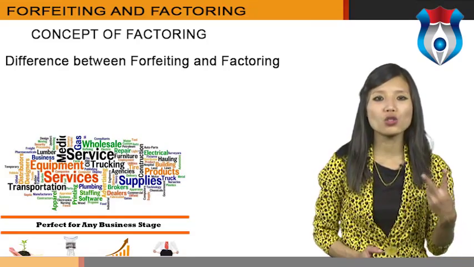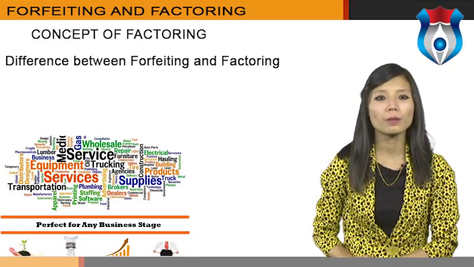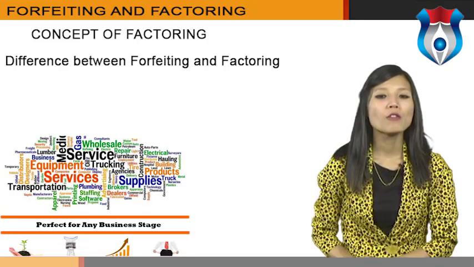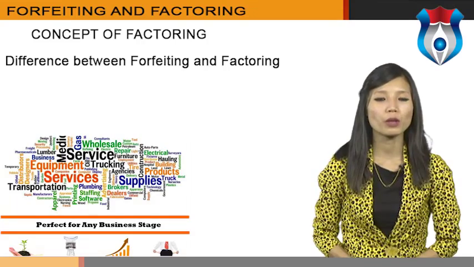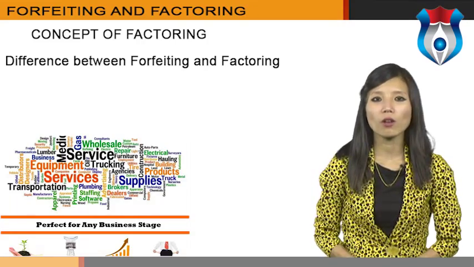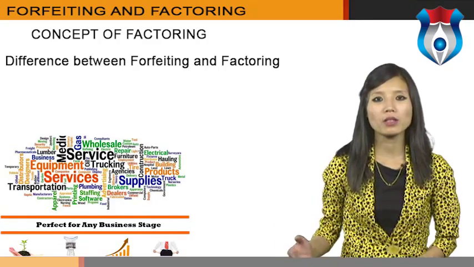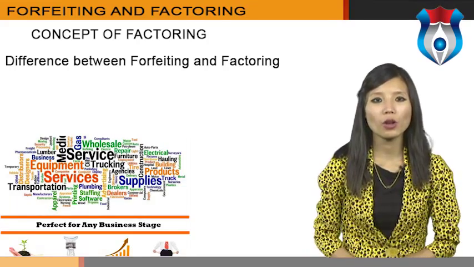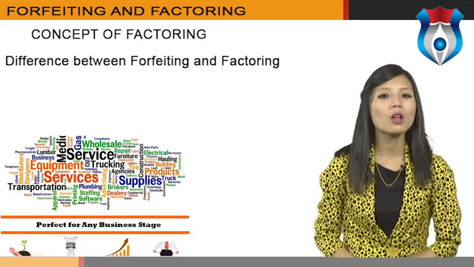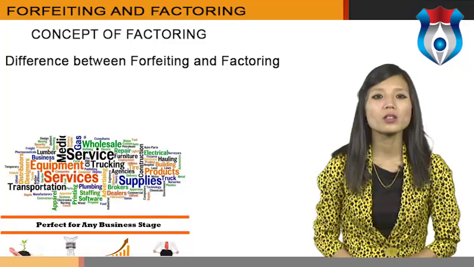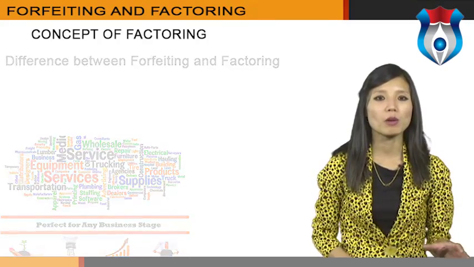Difference between forfeiting and factoring. Forfeiting and factoring are two ways of financing exports of international goods through accounts receivables collection, distinguishable from each other by the type of export goods involved and the length of time the importer has to pay. Factoring deals with the sale of an exporter's accounts receivables on ordinary goods with the balance of payment terms due upon delivery or shortly thereafter. Forfeiting also deals with the sale of an exporter's accounts receivable, but only in regard to capital goods, commodities or other high-value export transactions and when the importer's period to complete payment is at least 6 months.